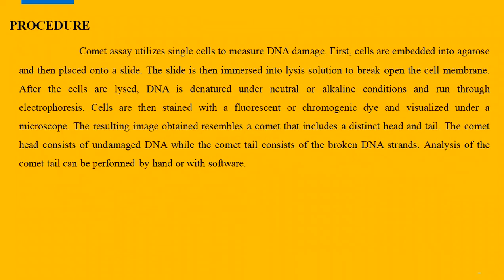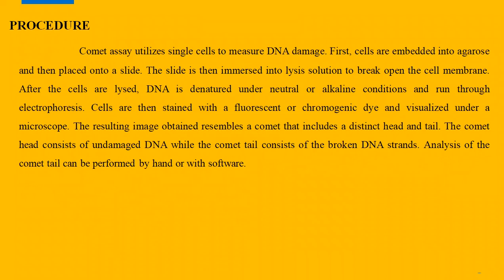Let's see about the procedure. So this procedure is simple and smart. Here, the comet assay, as it is told before, uses only a single cell to measure the DNA damage. Initially the cells are placed into the agar solution, and then it is transferred to the slide. Now, the slide is immersed into a lysis solution to break and open the cell membrane.